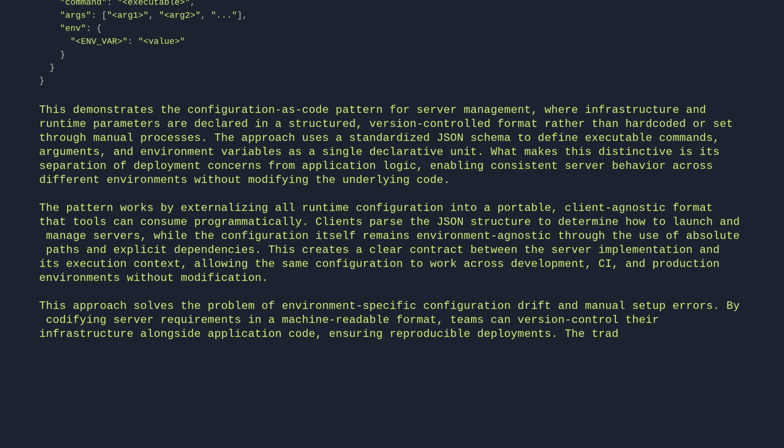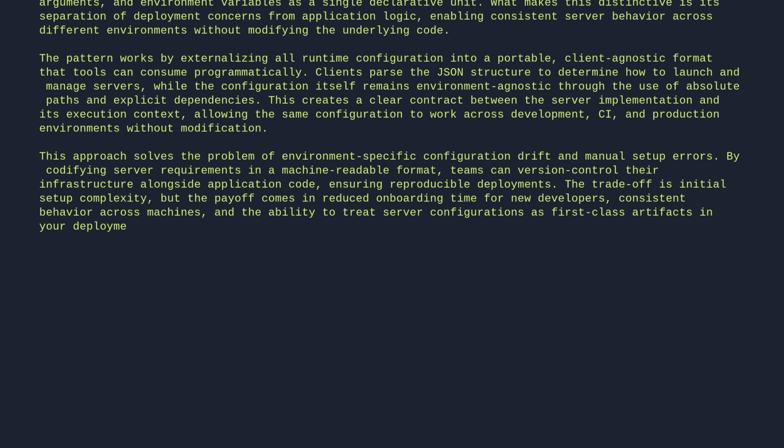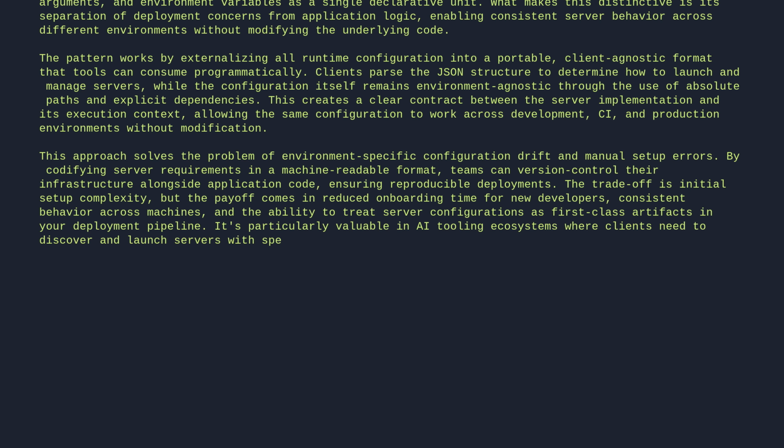The trade-off is initial setup complexity, but the payoff comes in reduced onboarding time for new developers, consistent behavior across machines, and the ability to treat server configurations as first-class artifacts in your deployment pipeline. It's particularly valuable in AI tooling ecosystems, where clients need to discover and launch servers with specific dependencies and environment settings. Let's break it down line by line.